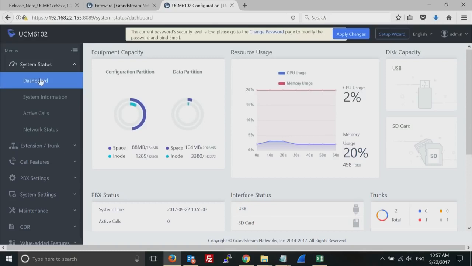Do we touch on music on hold or streaming music at all? Yeah, that's a good question. We did talk about music on hold. You can upload your recordings. By default, of course, the UCM comes with about 4 to 6 recordings. Streaming, actually, the UCM doesn't have an input port on the back that you typically connect a radio or MP3 player or whatever. However, what about via an FXS port, for example?